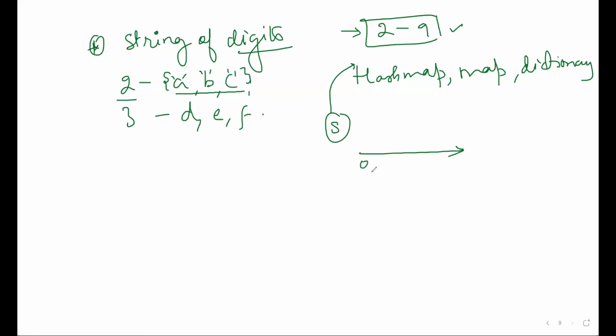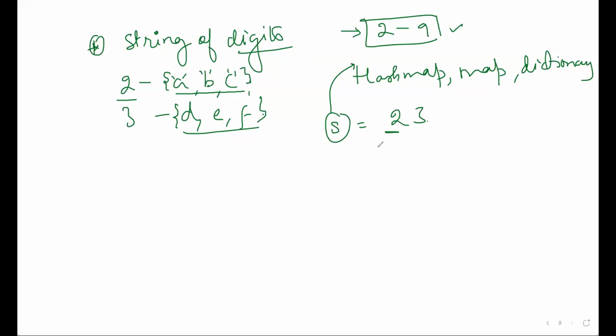We will start from the very first character or very first digit of string, which is present at index 0, and we are moving in this direction. Like from 0 we'll next move to 1, from 1 we'll next move to 2, from 2 we'll next move to 3. Let us see how the recursive tree will be formed. So what was the first example? 2, 3. Okay. So we have these characters map corresponding to 2 and 3. So my S is 2, 3. First, we'll start from here. First character is 2.